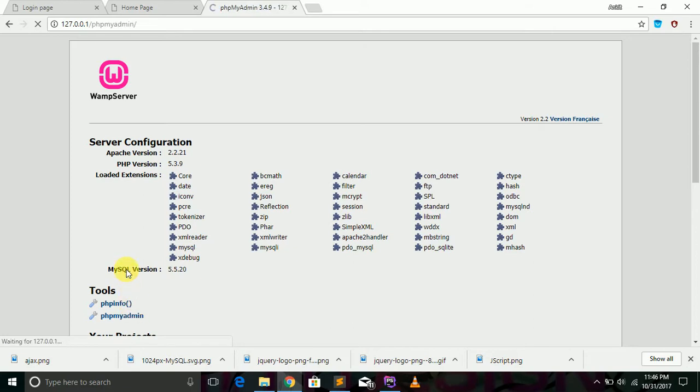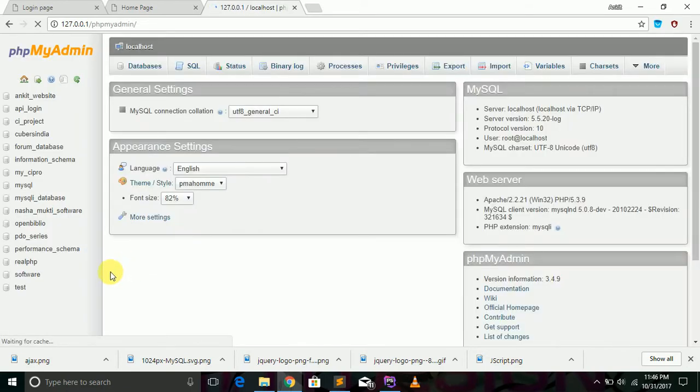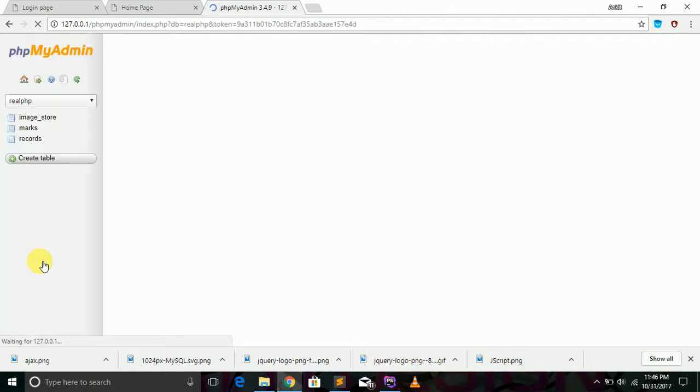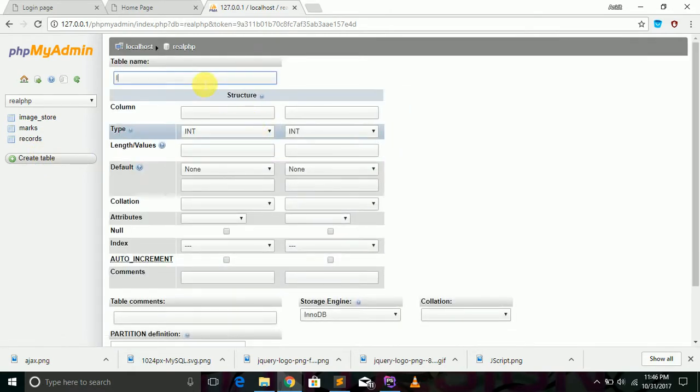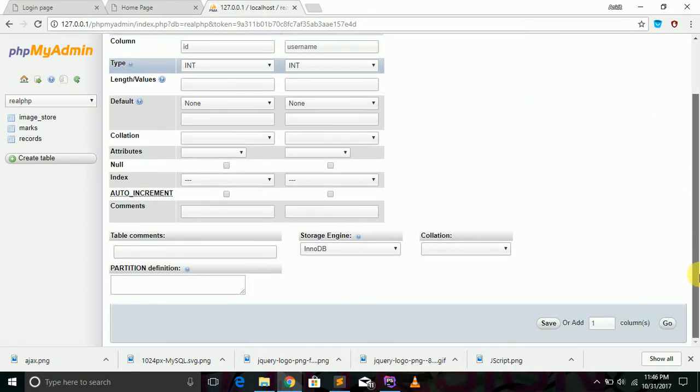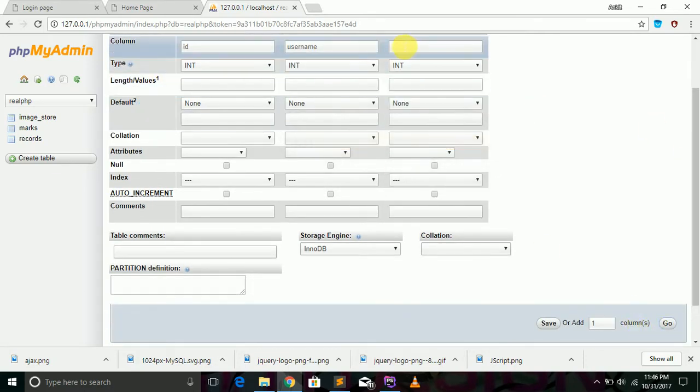So let's make it. I have already made a database that is real PHP. Okay, suppose we are making a table, login table, with ID, username, and another field called password.